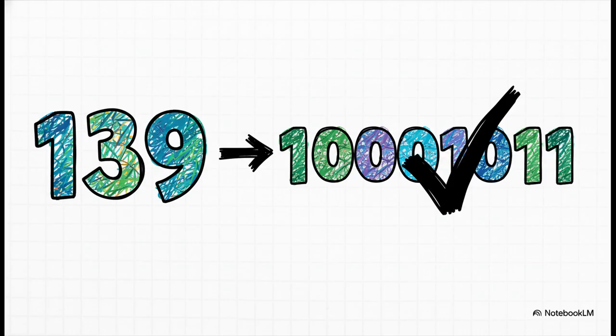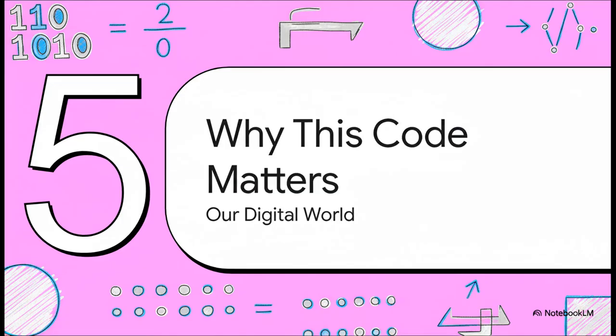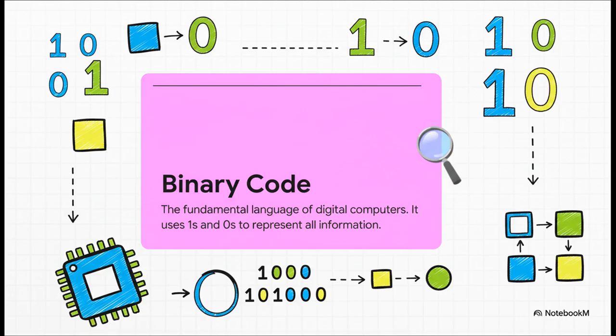It just works. So, we figured out how to do the translation. It's a neat little math trick. But the real question is, why does this even matter? Well, this is where things get really, really big. Because this simple code of 1s and 0s is, and I'm not exaggerating, the foundation of our entire modern world. This system is called binary code. It is the language that powers every single digital thing you own. Every single piece of information, a letter in an email, a single pixel in a photograph, a note in a song you're listening to, it all gets broken down and stored as a unique sequence of these 1s and 0s.